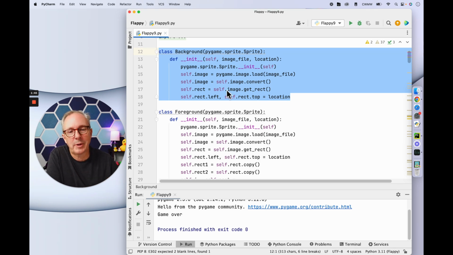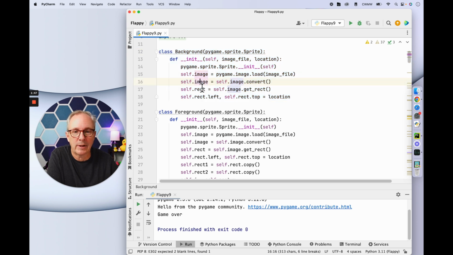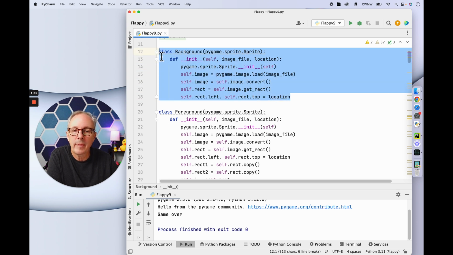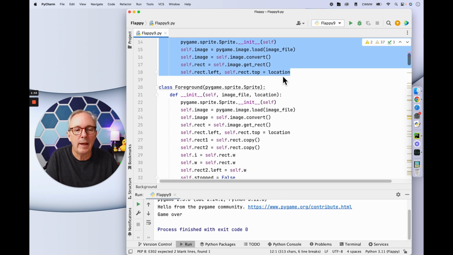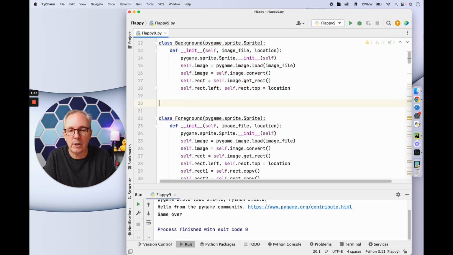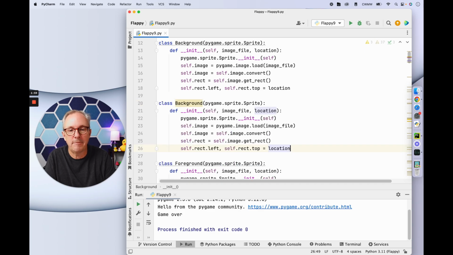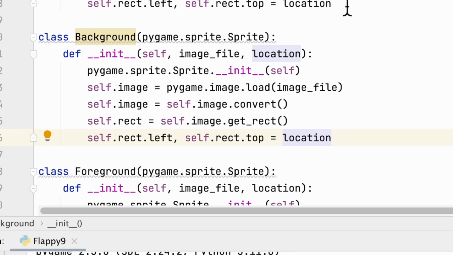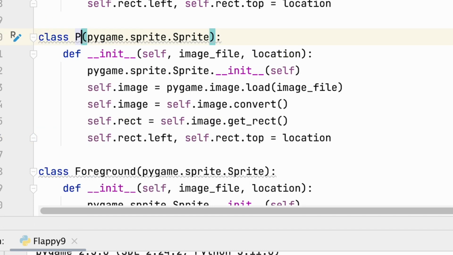Okay, so what I'm going to do here is I'm going to copy this background class, Command C, and I'm going to paste it just below, Command V. And since we are going to be popping up PNG images, I'm just going to call this class PNG, for lack of a better word.